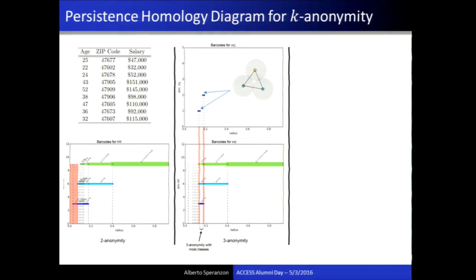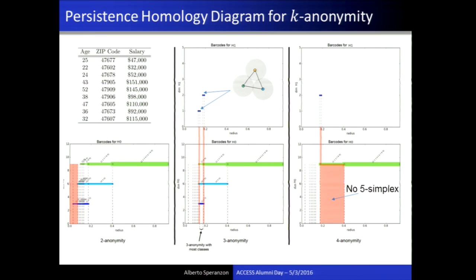You can reuse the same diagram if you now also consider the dimension H1, which corresponds to the holes. And now you can see that I'm looking at triangles. So I'm looking at 3-anonymity: I need to put 3 data points in one bucket. And of course, then we start from a radius which is larger. But now you need to be careful, because some of the triangles that are going to be formed will have holes, and I don't know how to treat that case. So I need to consider only things which are filled, and I need to remove situations where this is not filled. So these are regimes of anonymization which do not provide 3-anonymity.